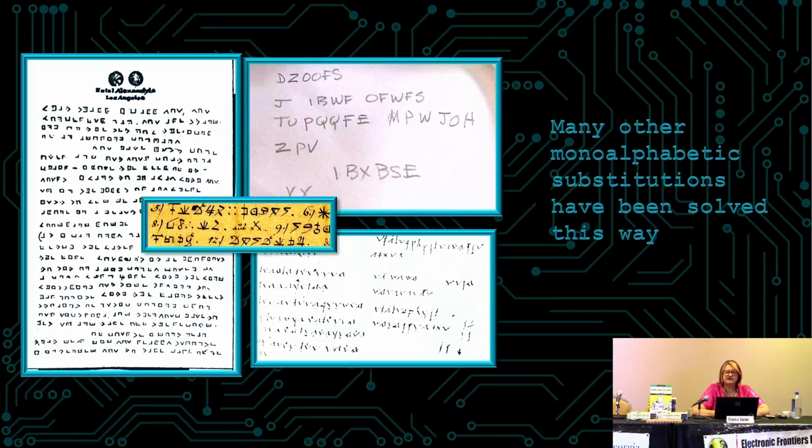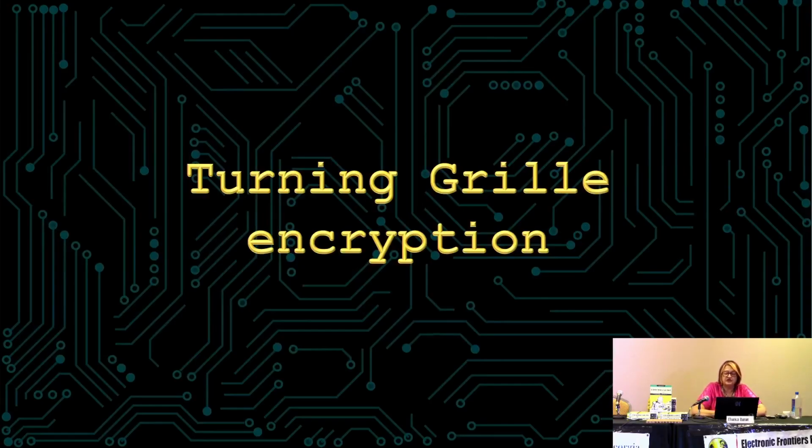We're going to look at a transposition cipher. So a transposition, there's many different ways of using transposition, but it's where you don't change the letters, you just rearrange the letters. So you take the letters and you read it backwards, or you rearrange them through some other pattern. So I'm going to take one particular method for transposition. This is called a turning grill encryption. Not all transpositions use turning grill. I'm just using that for the example.